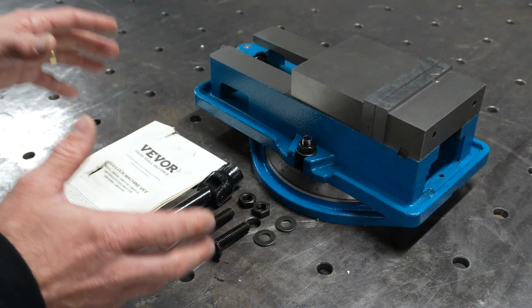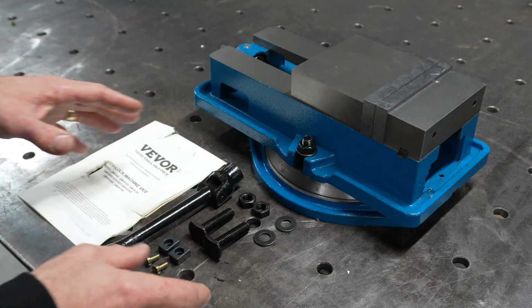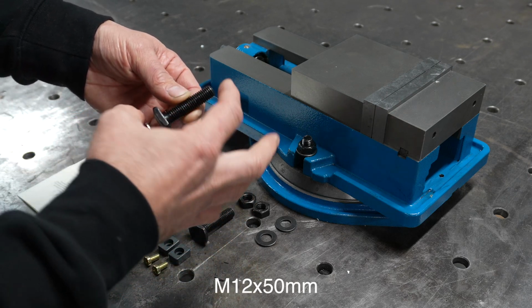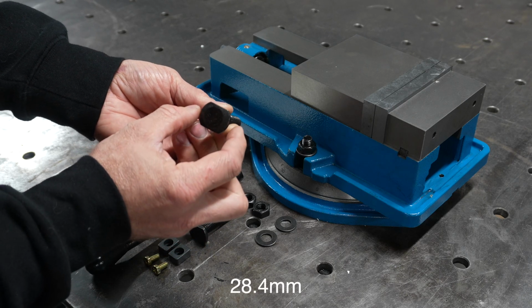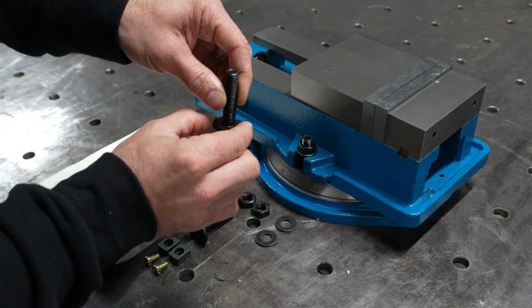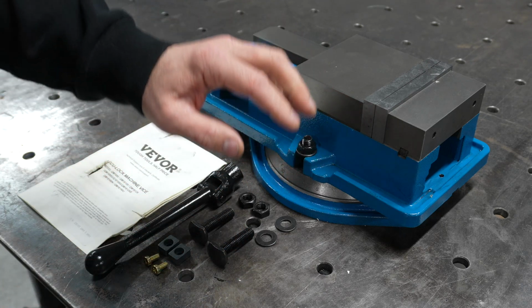Alright guys, so we've got it fully unboxed and as you see it is what you get inside the box. We've got the owner's manual, the handle, some hardware. Now these T-bolts here are a metric bolt. They are M12 by 50 millimeters long. They are 21.5 millimeters wide at that point and 28 millimeters at that point there. So they slide into the base of your mill and that is how you mount that to the mill alongside the 19 millimeter metric nuts and washers.